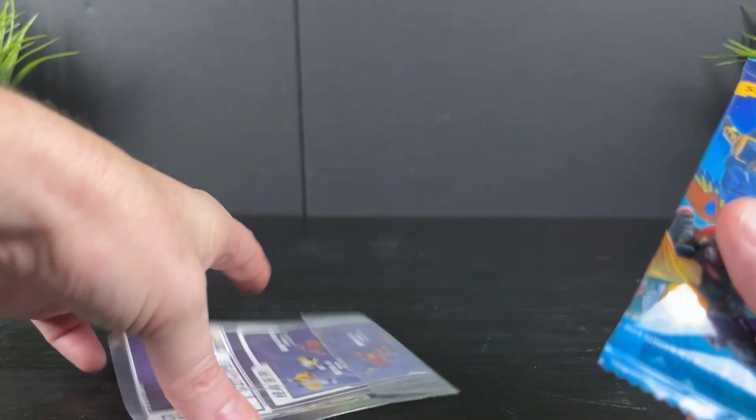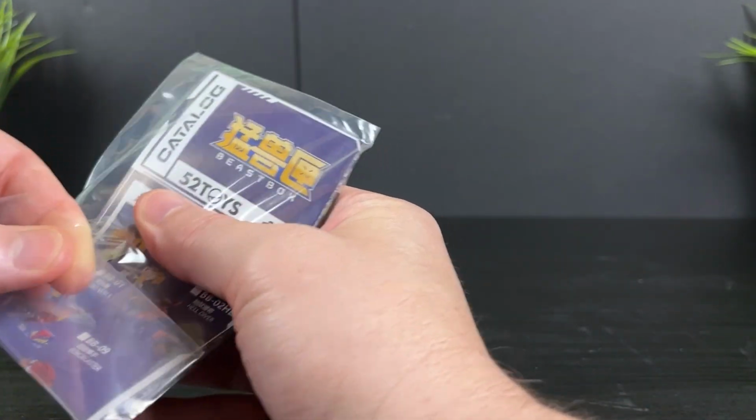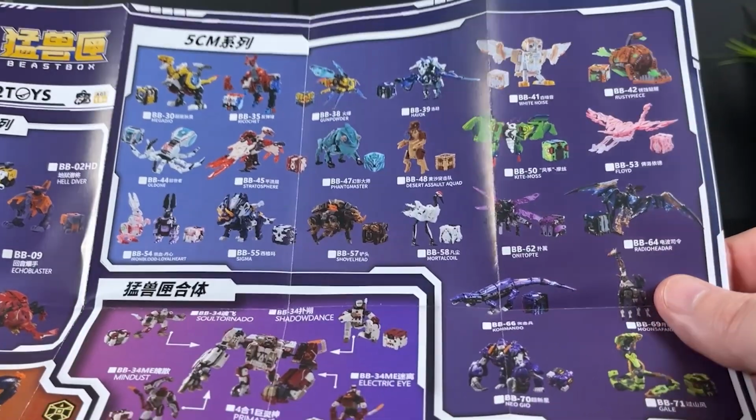You got instructions there, you got a bunch of catalogs and promo things and whatever. We also have some character cards. Just real quick, I want to touch on that. I want to see if anything's new in this catalog here. And the main thing I'm interested in is the Beast Box catalog. It does have a couple others in there also. So yeah, some interesting stuff in here.